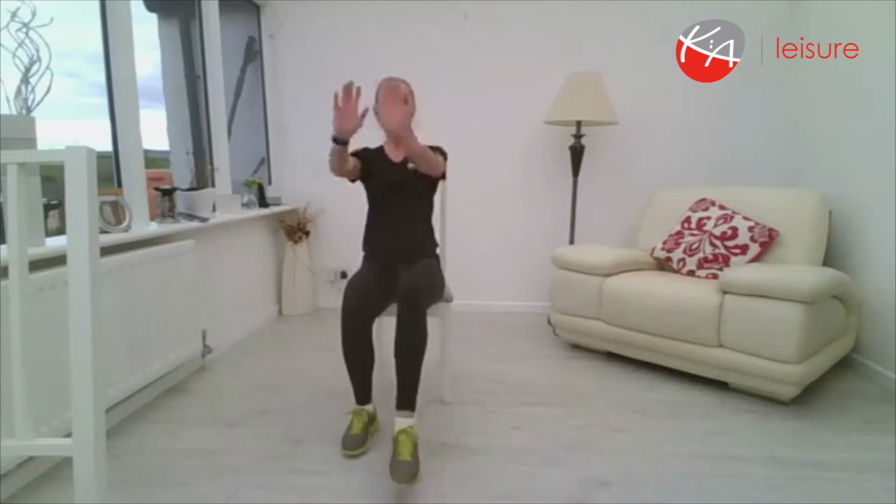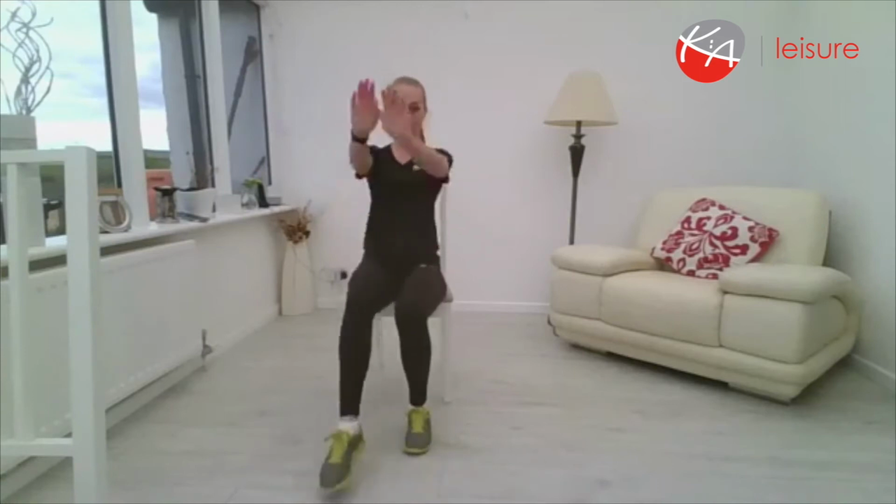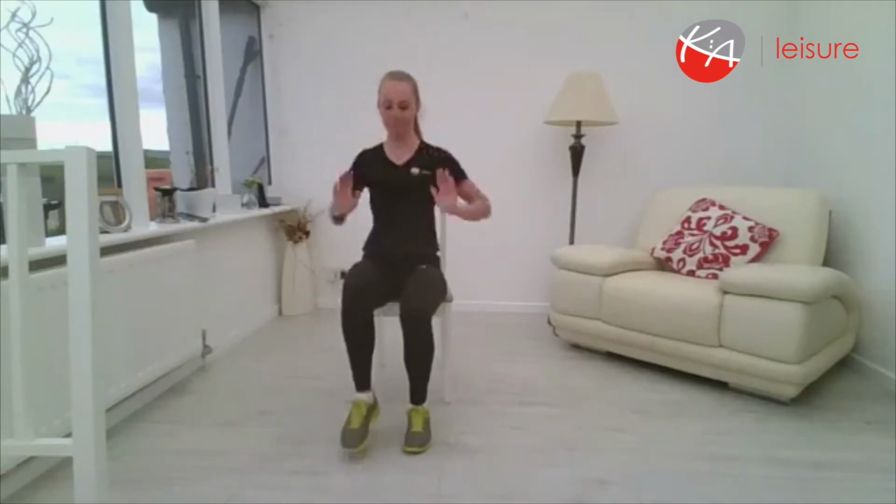So you get a toe tap and chest press. Remember, if you're struggling, you can always take out the arms as long as your feet are moving. It's more important that you keep your feet moving than trying to do the arms and confusing the legs. All right? Press up and up.